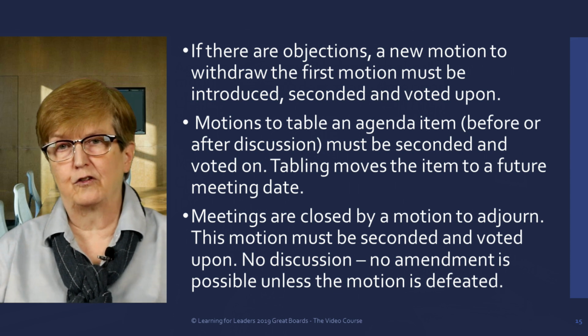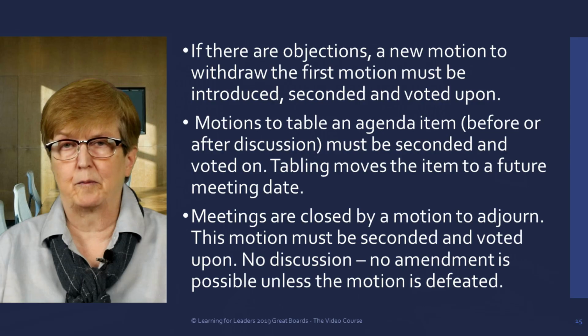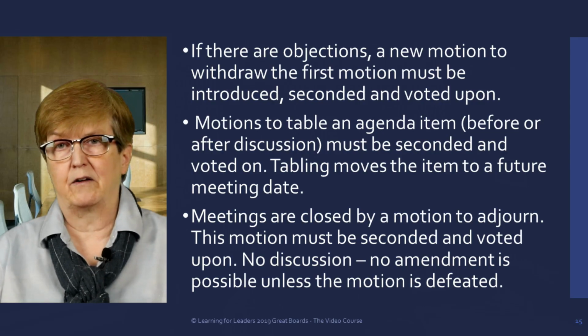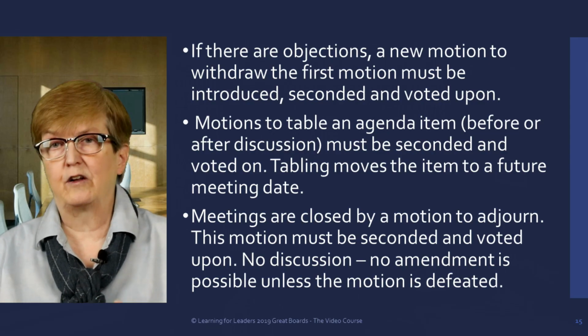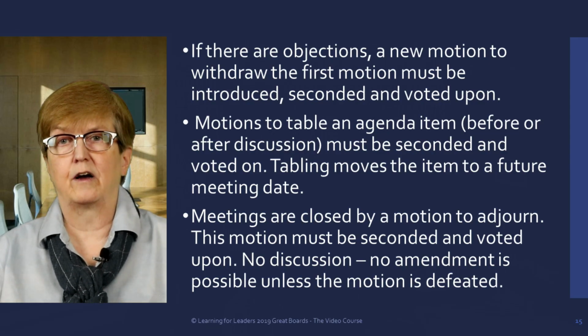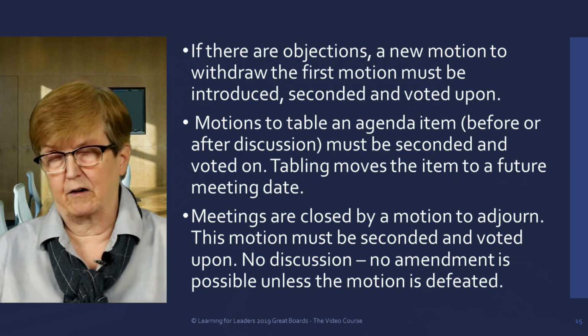Now, motions to table an agenda item. So this essentially says sometimes we run out of time. This is the most common scenario. Sometimes we run out of time, we just simply don't have time to deal with some later items on the agenda or less important items on the agenda. So we just need a motion to table a particular item.